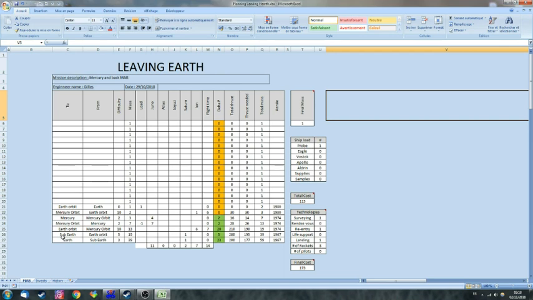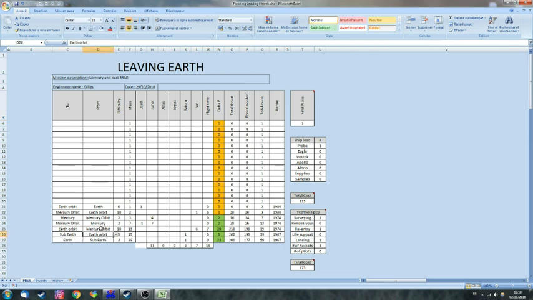First thing, you have to write here the different parts of the trip. Here it's a mission from Earth, landing at Mercury and taking a sample from Mercury. It's a very hard mission. Here you can write the difficulties, just taken from the map, of course. Here it's just the mass of the spacecraft.